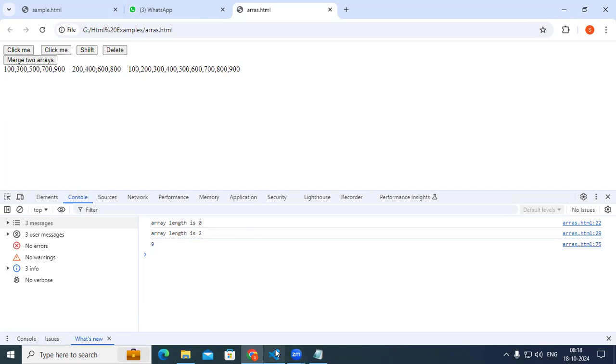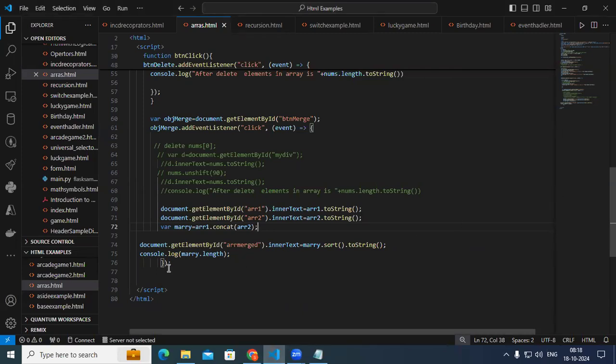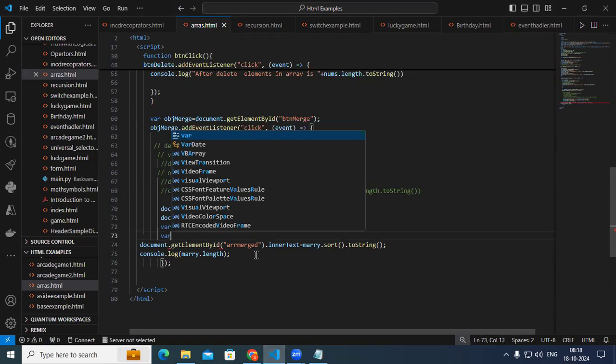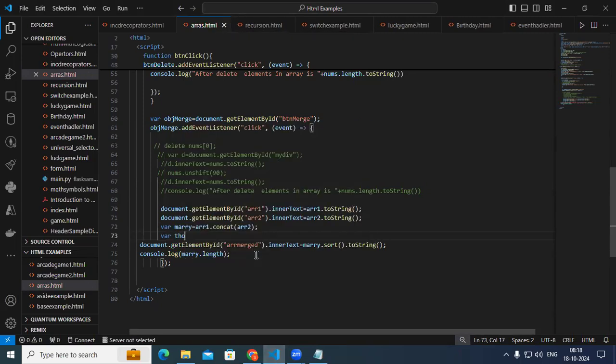Okay, so now let me do that. Here, instead of printing, I can go with some other array, a third array. I name it like this: third array equal to, I go this way, sort. I'm getting the third array as well. So in the third array, now I want to insert data between 100 and 200. So let me insert there.